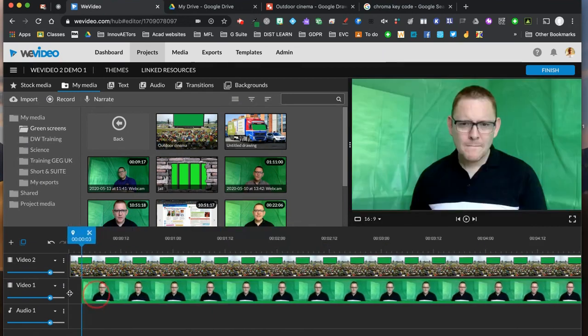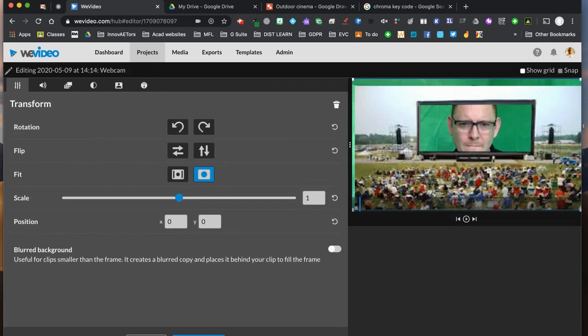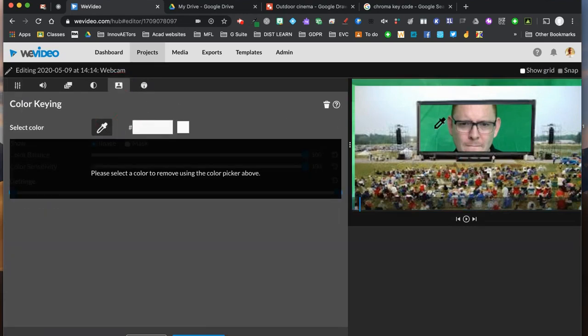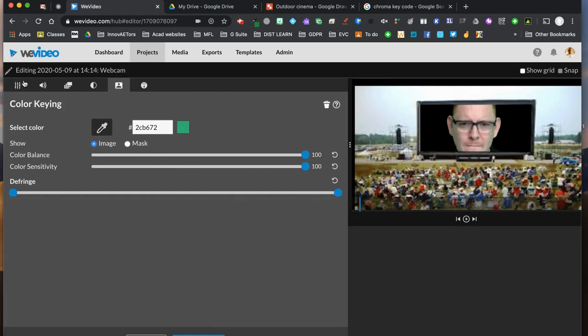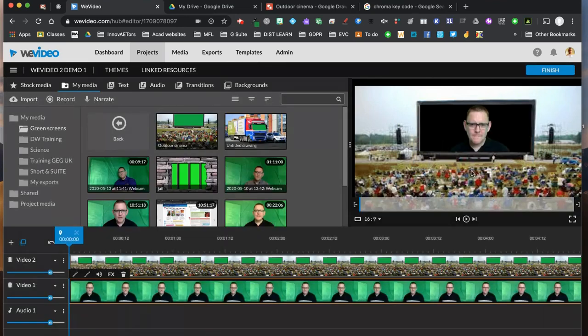So I can add myself in here on the big screen, and I can key myself out. So I could layer this a third time. I'll take the green out. Again, I'm going to just resize myself slightly to fit on screen a little bit better. Okay, so I'm going to be massively overlooking all of these people in the park.